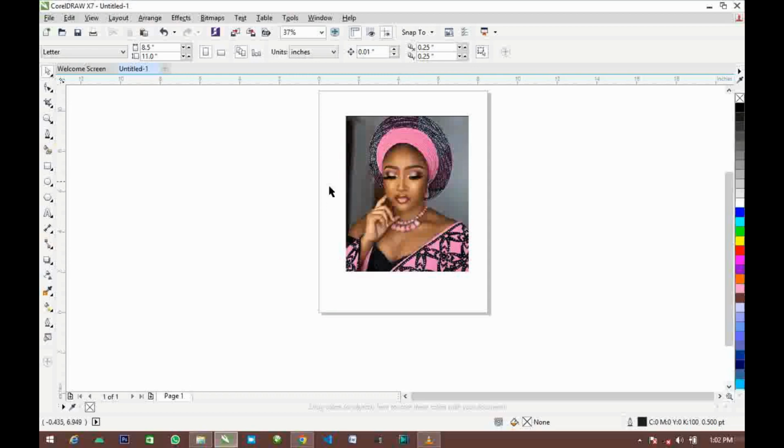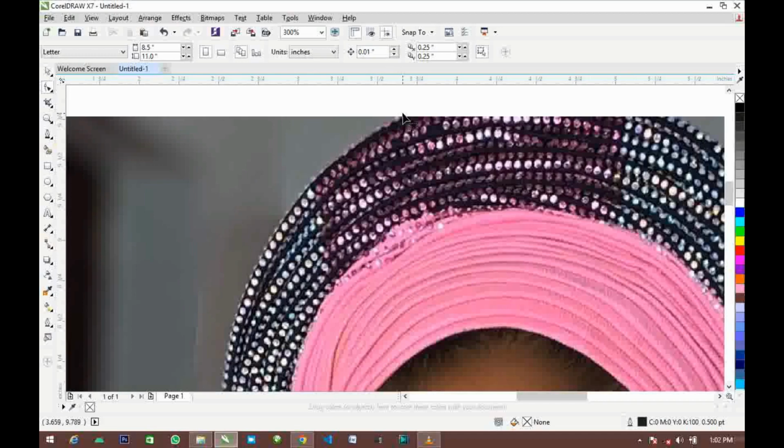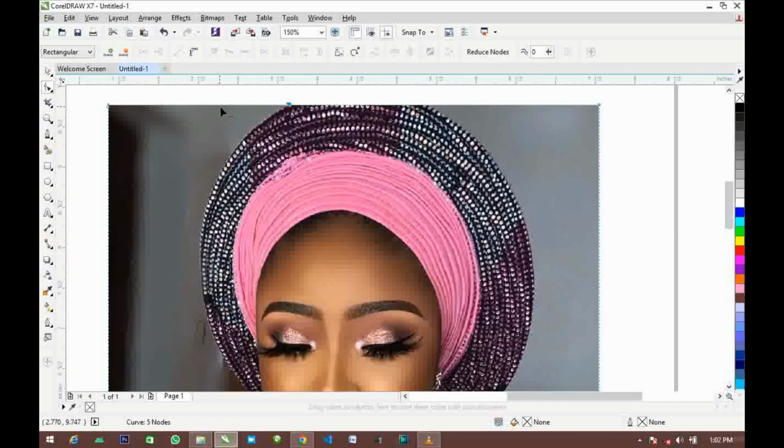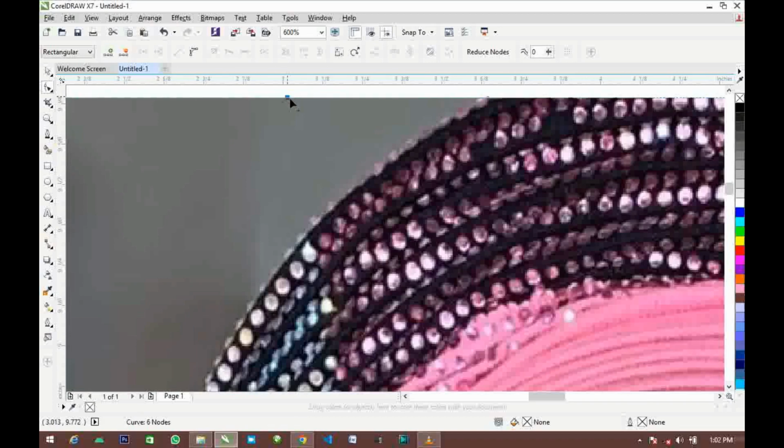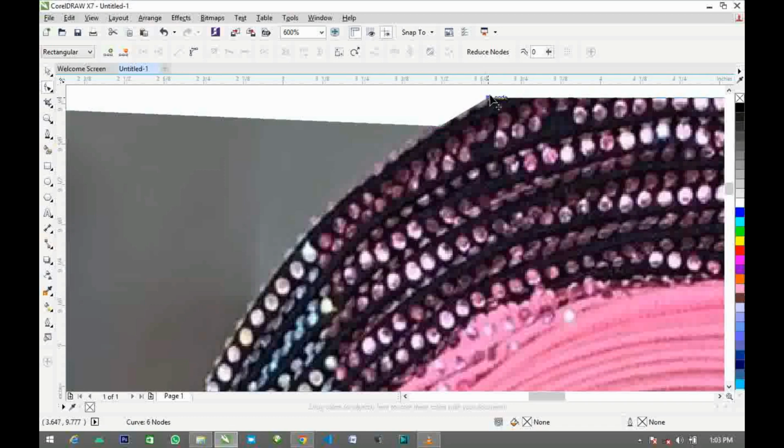So to remove an image background, we are going to start with the hardest part, which is the shape tool. First of all you select the shape tool. When you select the shape tool, you come to the image. Right here I have to create a node. So I select the image, I double click on this edge, I double click here, I drag it down to this point, because right now I only want this part. I'm going to remove the unwanted part of this particular image, which is the background.